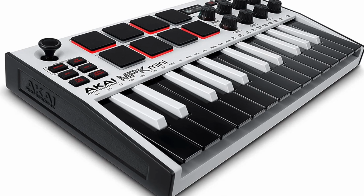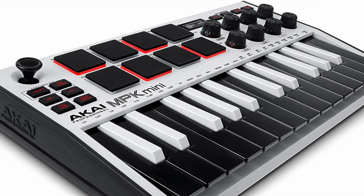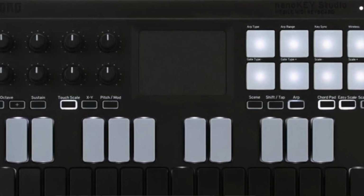Now, if you want to get into MIDI controllers, there's a lot of different ones out there. I like Akai, of course. There's Yamaha and some others, Korg. But if you want to get a MIDI controller that helps you create instruments that you may not be able to buy right off the bat, like horns or strings and things like that, I would highly suggest getting a MIDI controller. You can also plug that into your analog or your digital interface and then play music through that. And sometimes they have them built in.